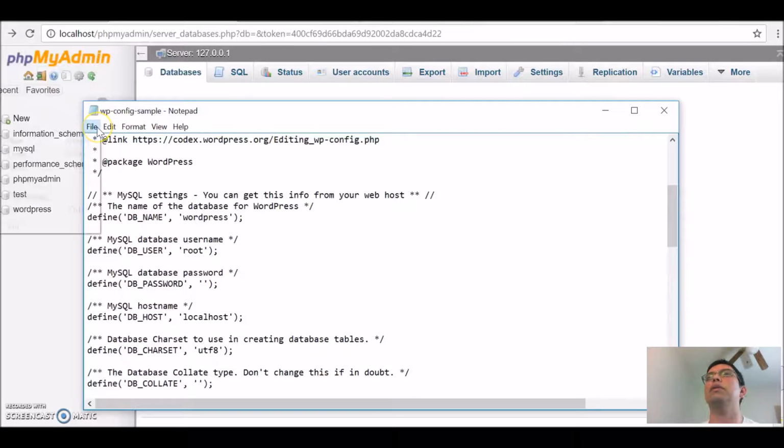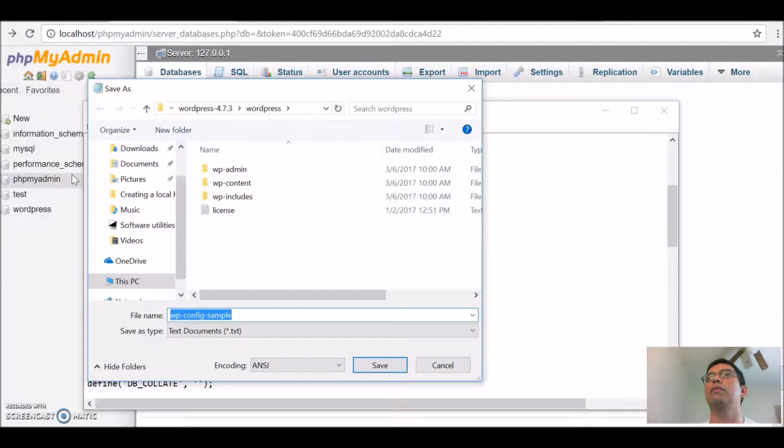Now we're going to save this file. And we're gonna delete the name, and instead we're gonna give it a different name.